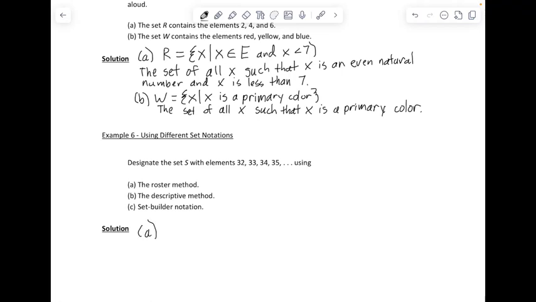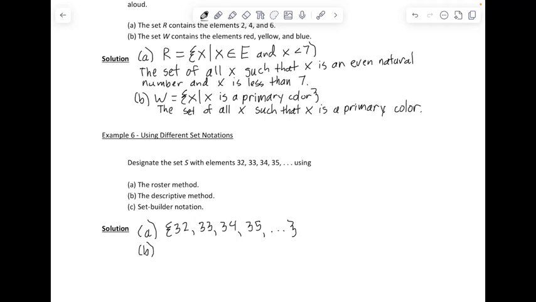For A, in the roster method, we could just do a set of braces and just list the numbers, right? 32, 33, 34, 35, and we have to include the ellipsis to indicate that this continues indefinitely.